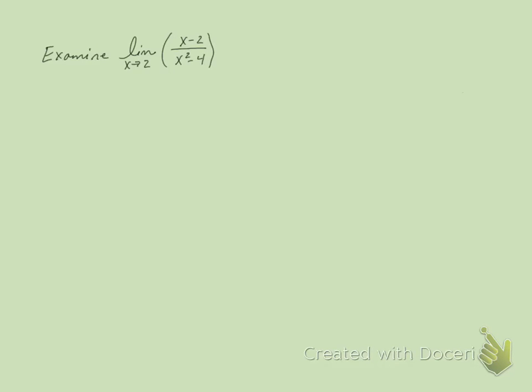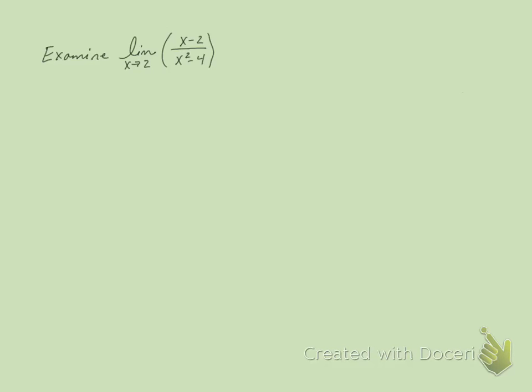Hi everyone. So I wanted to make a video connecting what we learned in Unit 1 when we were evaluating limits that gave us an indeterminate form with what we're learning now with L'Hopital's rule. And then I also wanted to go back and talk a little bit more about the example that Dr. Lee just did.